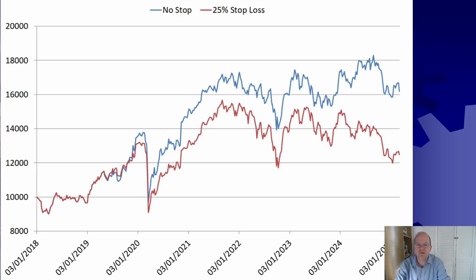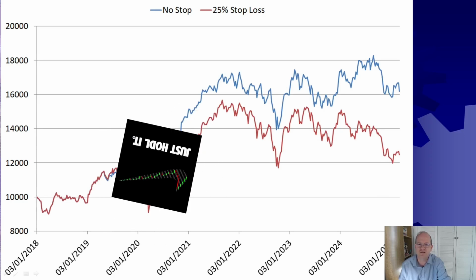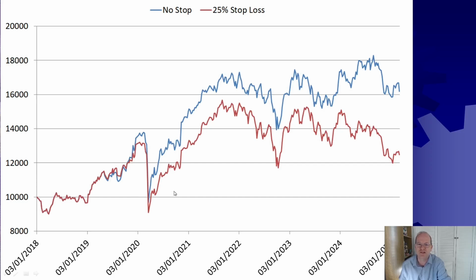So again, not using a stop loss does seem to have boosted returns. And I'm very disappointed. This is the COVID crash, of course, in early 2020. And the stop loss did not help us here. In fact, with hindsight, the best thing to do here was just to hold stocks and just not look at your trading account during this catastrophe. So I don't think that the chart is much different. The main problem is that the stop losses really didn't help in March 2020. And this equity curve didn't really recover from this exceptional event.